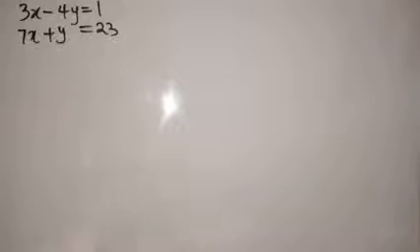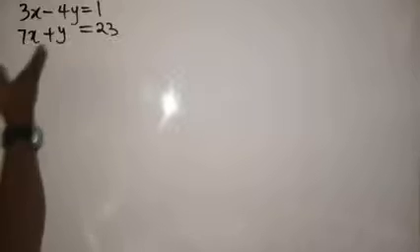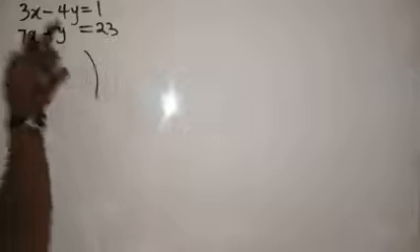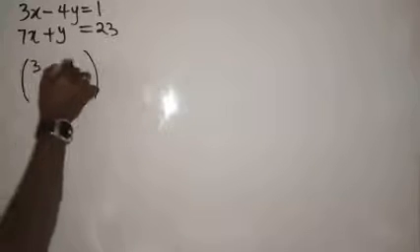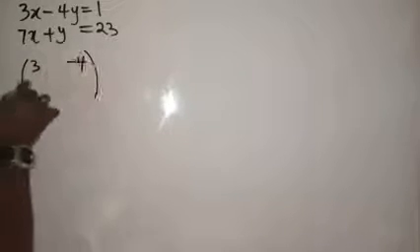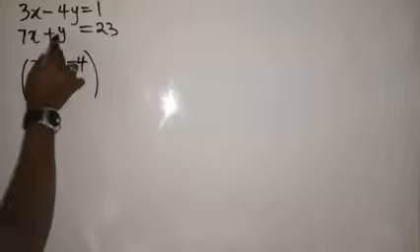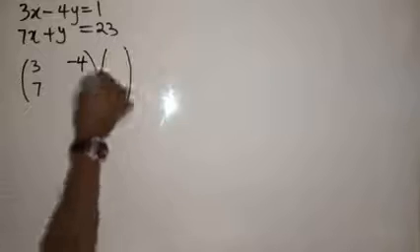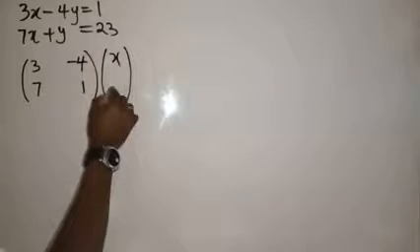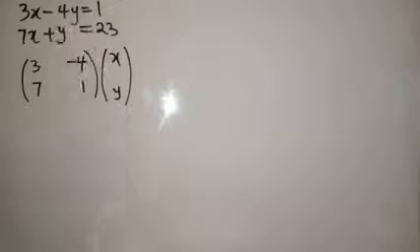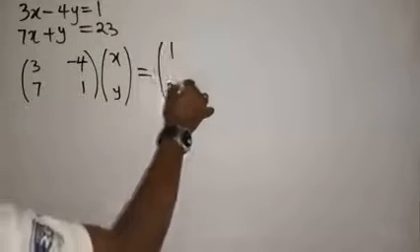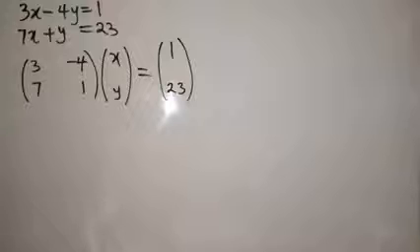I want to use the method of matrices to solve them. Okay, so what do we do here? Now let's separate them so we can introduce matrices. Put the numbers in there. That will be 3, minus 4, 7. This one means 1y. That is y. 1 will be there. Then create another matrix and put the unknowns as a column matrix. Then equal to what we have over there, 1, 23 also as a column matrix. That's the first thing you want to do.